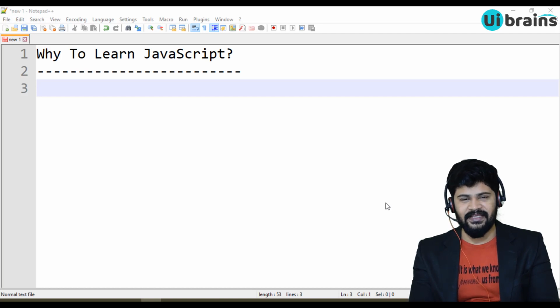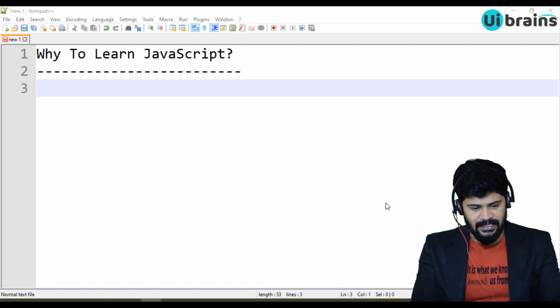We got JavaScript, but can we develop only client-side applications with JavaScript? No. When you talk about the 1995 story, JavaScript was for the client side. But this year is 2020, and if we talk about JavaScript now, it is not just for the client side. JavaScript has gone to many layers and many different platforms. So let's understand what the advantages are if you learn core JavaScript in this web series.